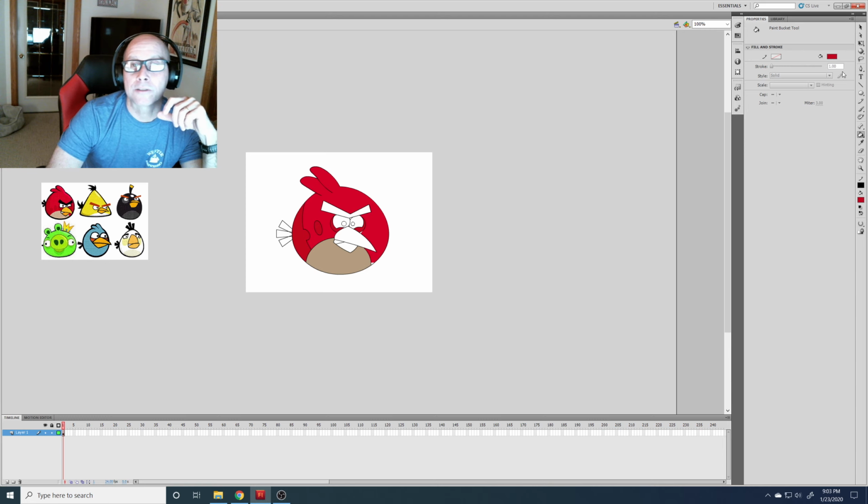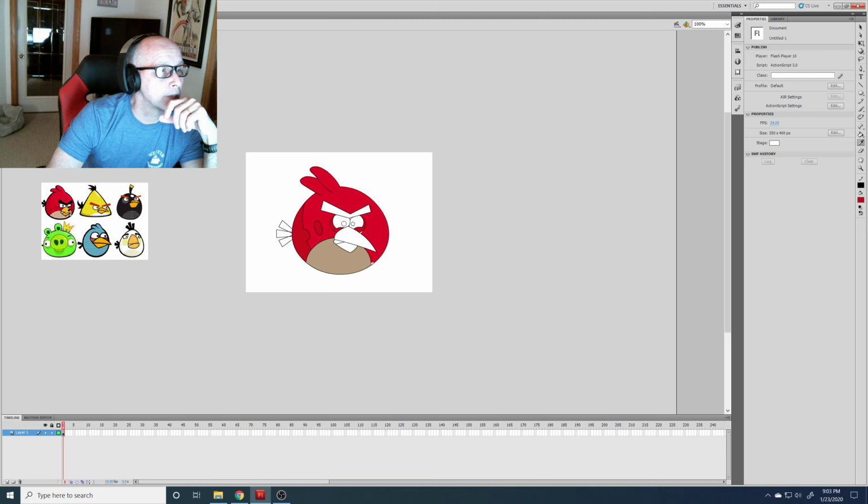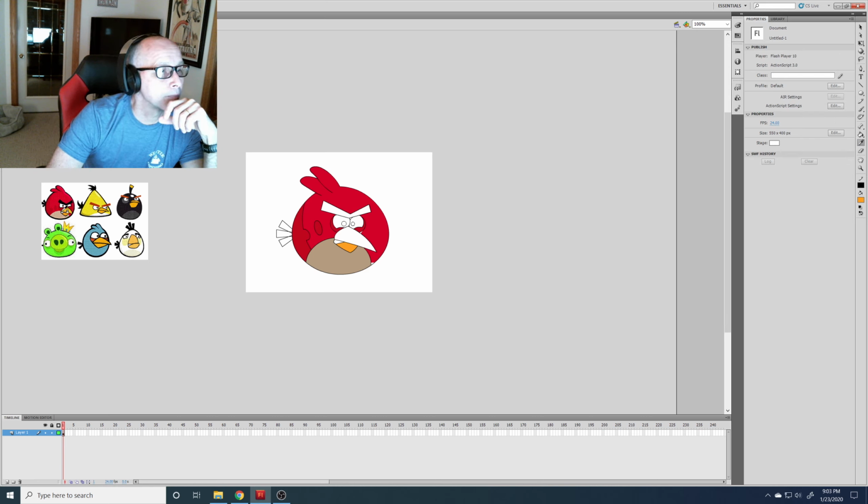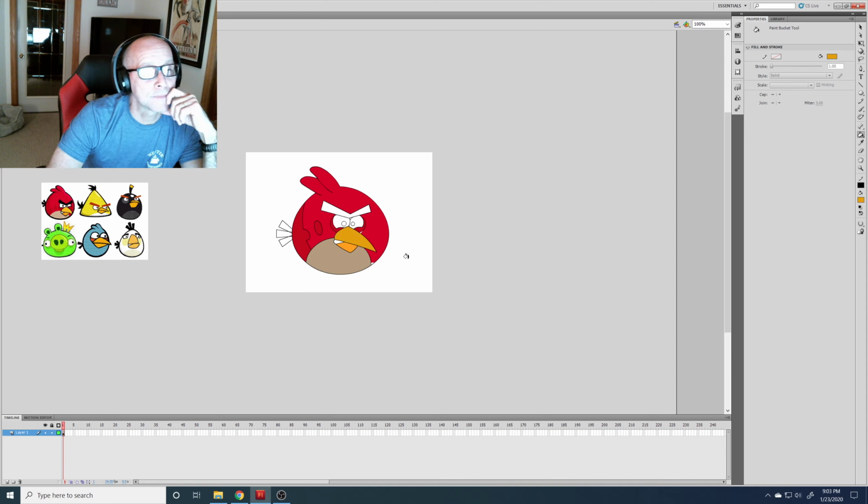Let's see, the yellow. We want to work the yellow. So the lower yellow is going to be a little bit darker yellow. So we're going to go with that. Or orange, whatever you think. Here and here, and you see they are different.